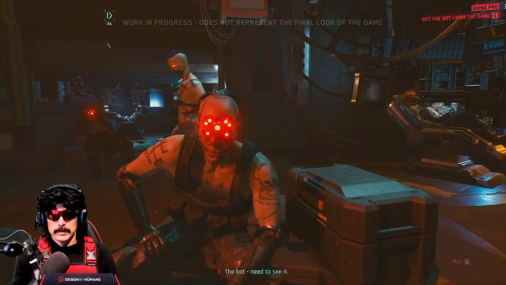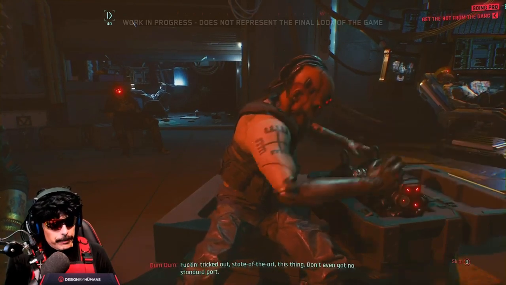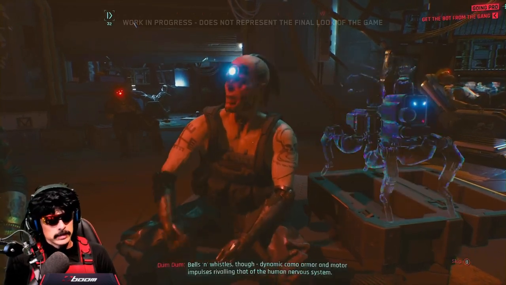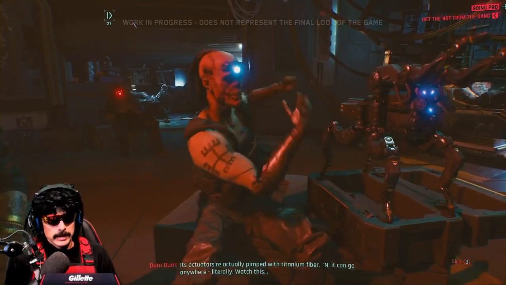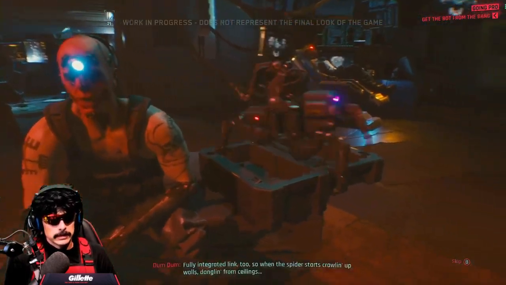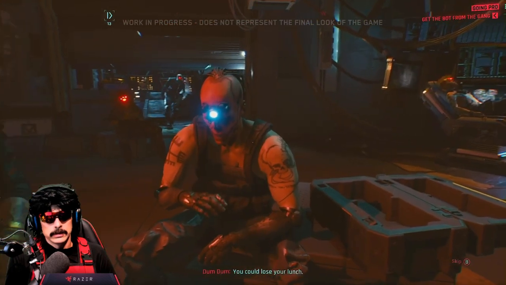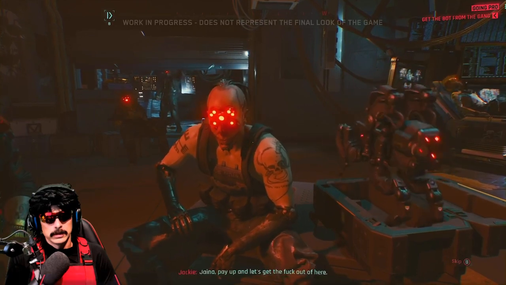The bot. Need to see it. Open up the box! Open it up right now. State of the art, this thing. Don't even got no standard port. Oh yeah, prove it to me then. Bells and whistles, though. Dynamic camo armor and motor impulse. Used to have wires attached to it. Now it just runs on a treadmill. Literally. Watch this. Fully integrated link, too. So when the spider starts crawling up walls, dangling from ceilings, you could lose your lunch. So, what you think? Hey, let's get the fuck out of here.